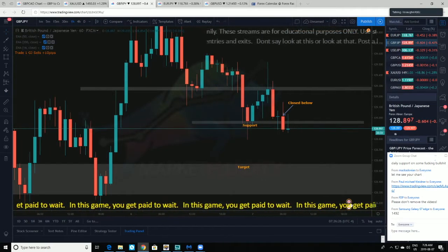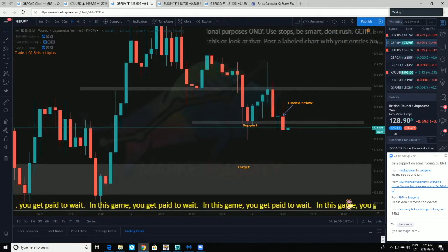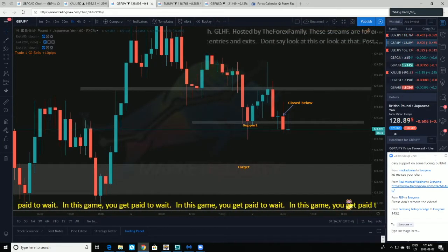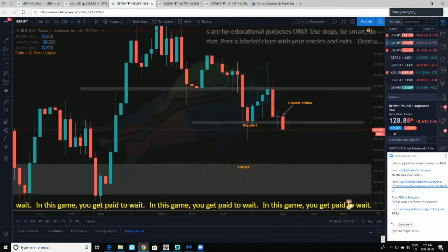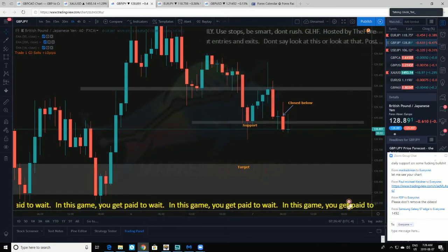You guys are trying to make fucking trading difficult, man. Make it simple. Go with the trend. You need to know when to go in and where to put your stop loss. You have to place your stop loss according to your plan, where your stop loss is used to protect your account.